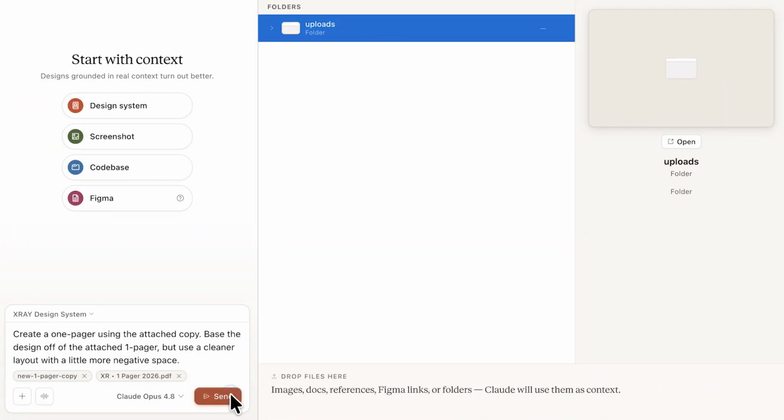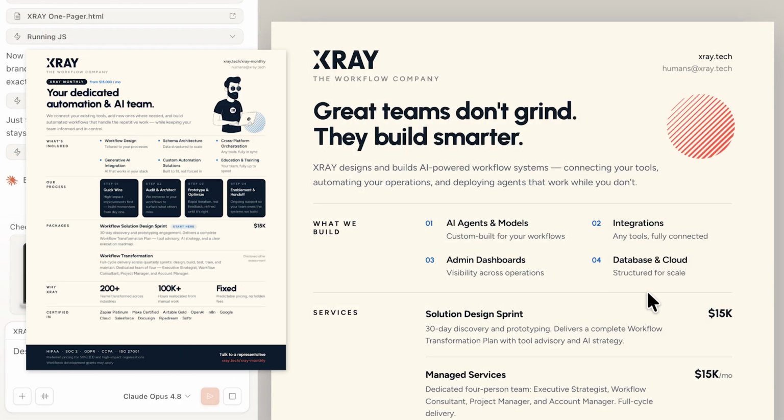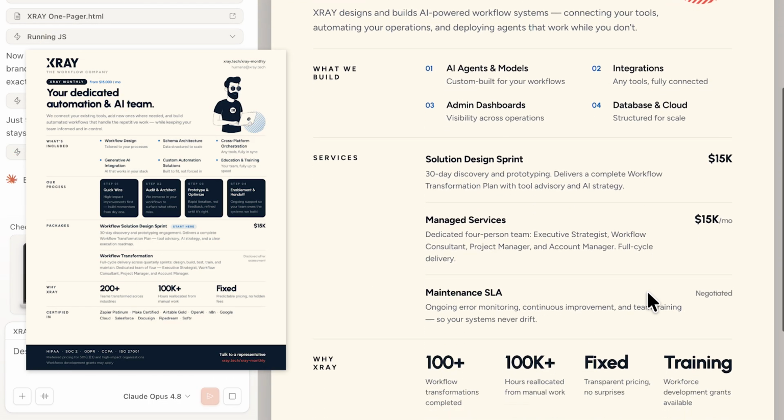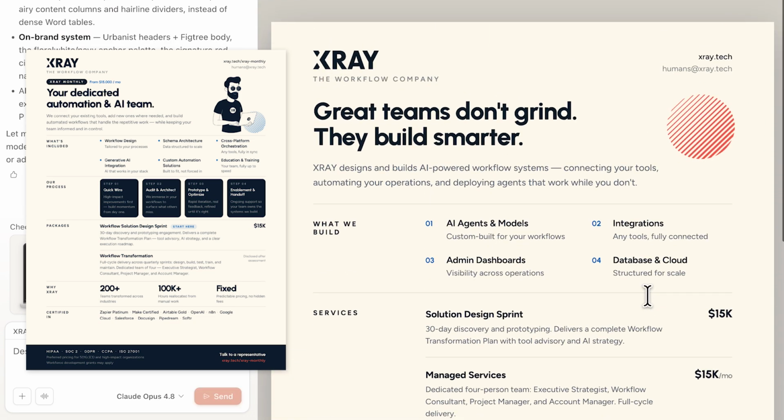Here's an example. I'm going to upload a one-pager we've used before and ask Claude to build a new one with different text. The output is strong out of the gate. It's using a similar layout and structure, but with brand new content. We didn't have to start from a blank canvas, and we didn't have to write a paragraph-long prompt to get there. Of course, there are still a couple things I'd want to improve before publishing, which brings me to tip 3.